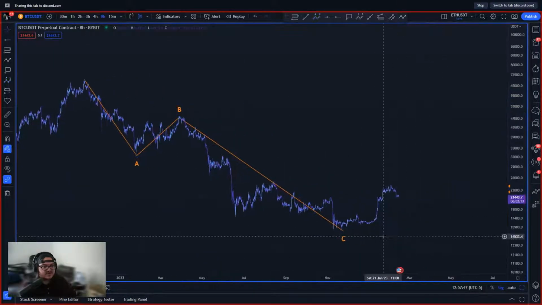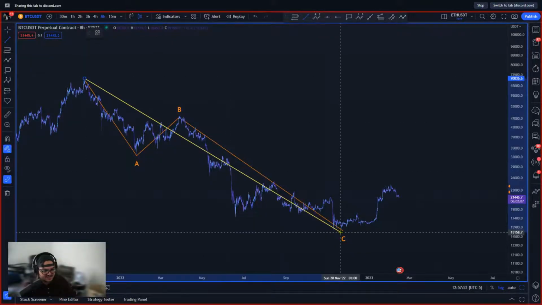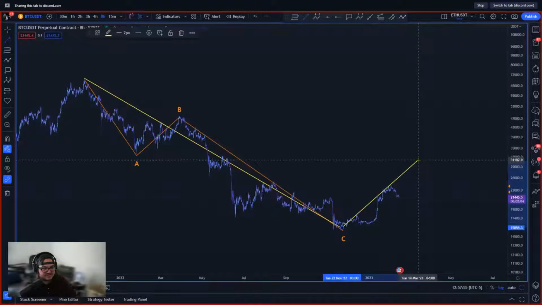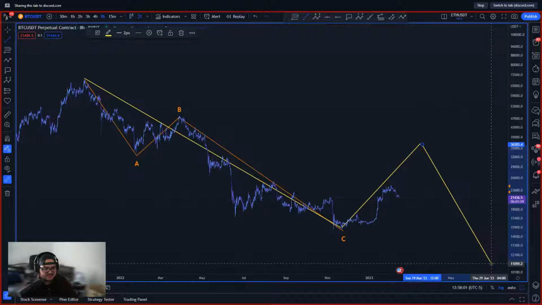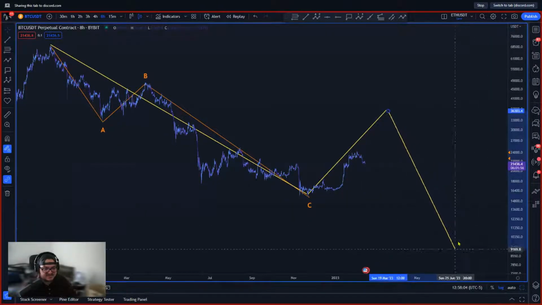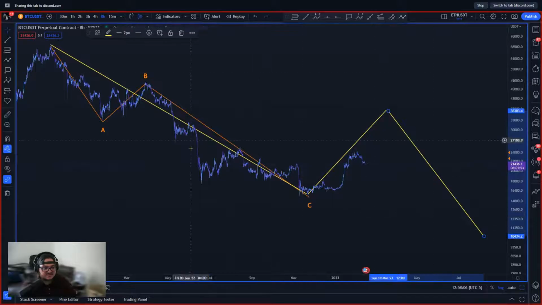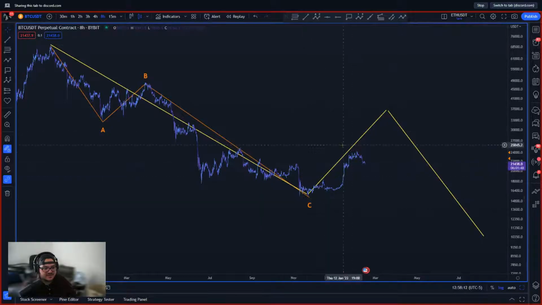What I mean by that is, what if we're working our way into a possible larger A, maybe a relief rally to like 32 to 35K, 36K. And then maybe we come back down, put in a lower low, and test those lower 10K regions that everyone keeps talking about. To me, this would probably be the best way to do so. That's how we come up with the possibilities of how to play the in-betweens of the waves: ultimately looking at the larger goal and understanding how we could get up to these regions or down to these regions, depending on which direction you're looking at.